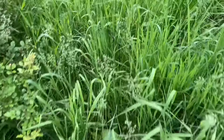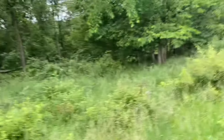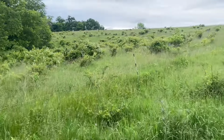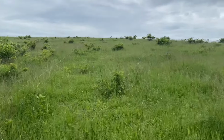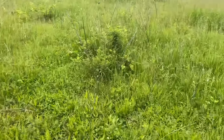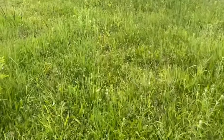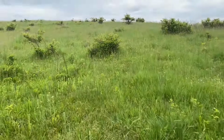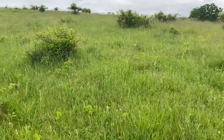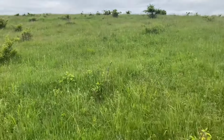Boy, look at the beautiful grass, knee high. But this is by the woods. I think the leaves have put off more carbon over the years, so you get more grass growth. The further you get out, kind of up on the knob, it starts getting more spindly, less carbon, more rocks, lower fertility. But we've been adding carbon ever since we've been grazing, so we're growing it, we're building it, it's coming.